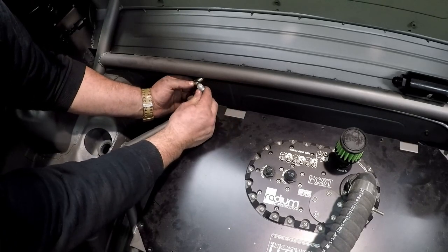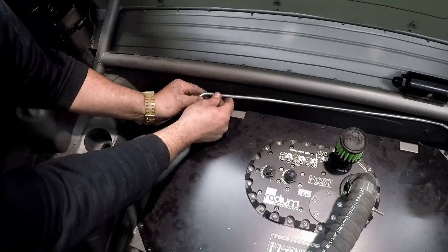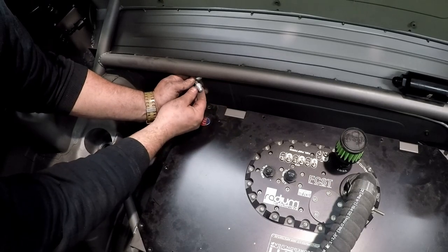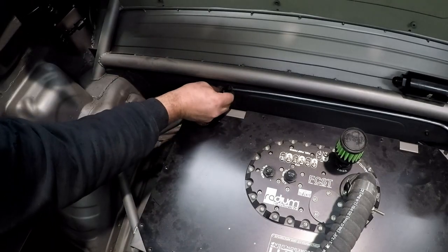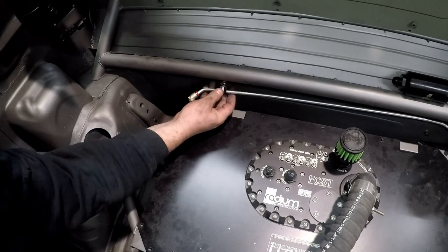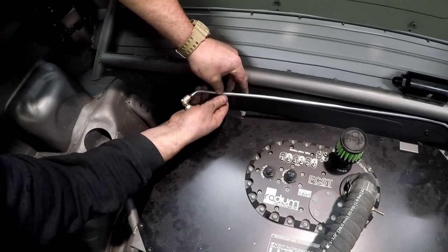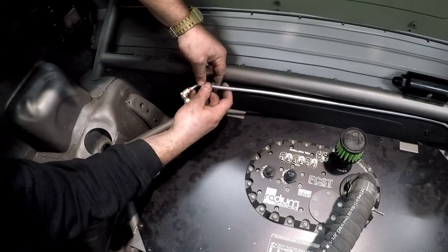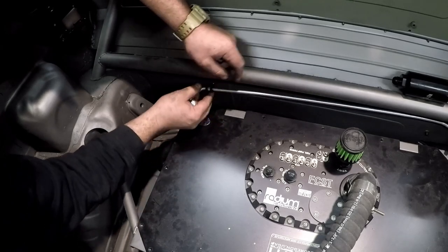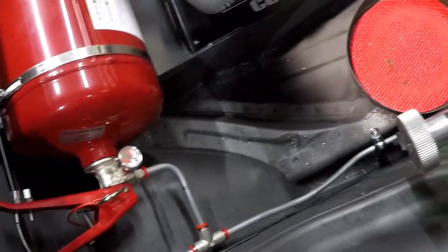It was a little overbent, but it's really easy to unbend this tubing compared to bigger tubings. Aluminum is quite easy to work with, so I just unbent it a little and got it pointed in the right direction. I used cushion clamps with rivnuts behind them to keep the nozzles where I wanted and keep the line looking nice and not bouncing around. It took a total of probably 15 cushion clamps and 15 rivnuts, and the lines are all done.